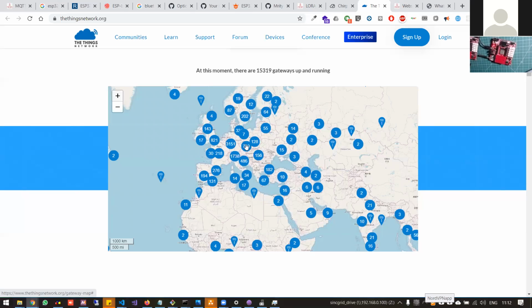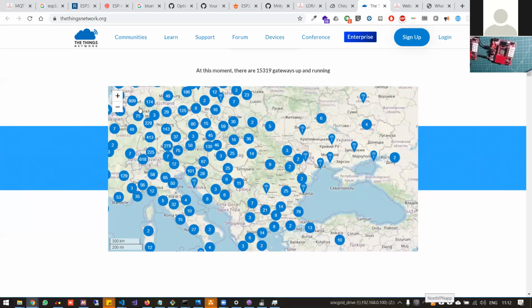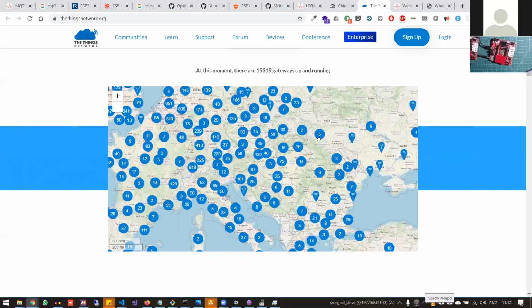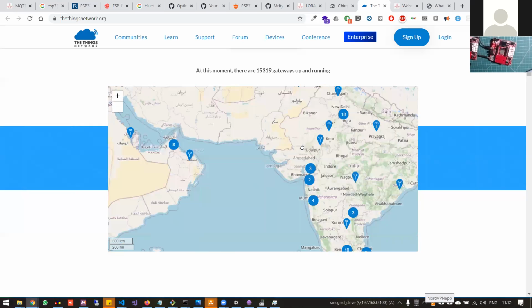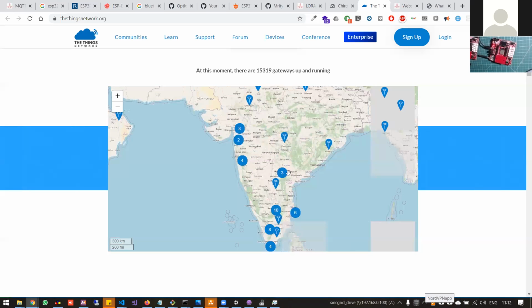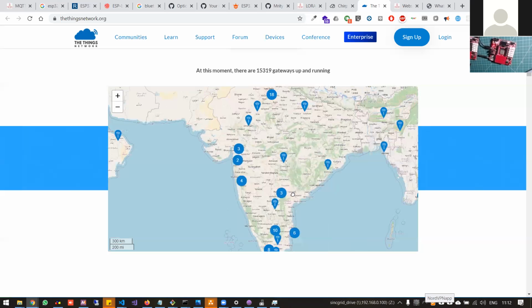And you can see the congestion of the gateway. You just buy it and you get a network for free to send data to the cloud and use it. It is very popular in Europe, widespread, and since the colonial time we share the same standard. So you can see that in India also it is widely available, and people are creating their own network in different places.